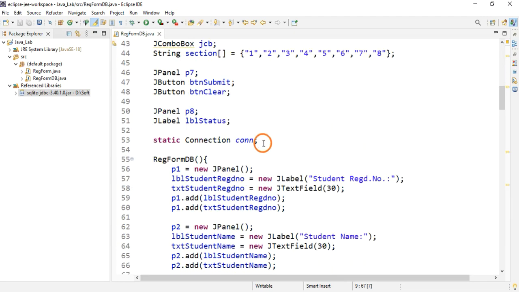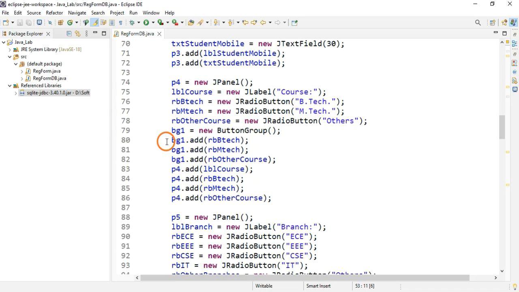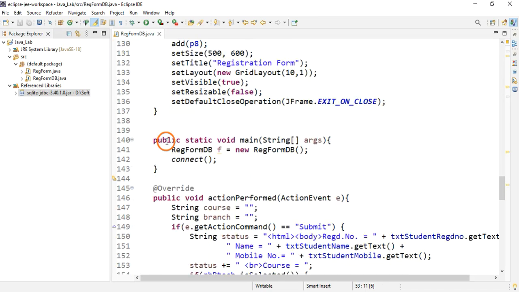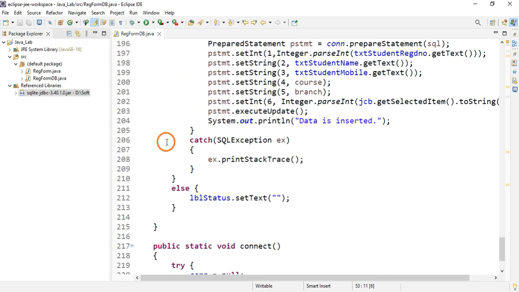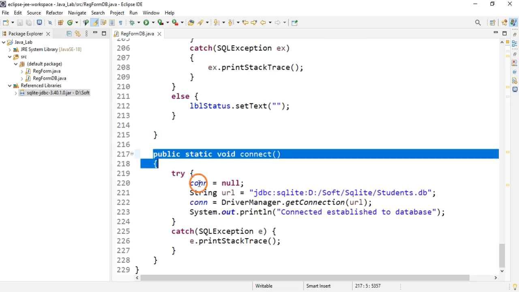One more line I have added is this one. I am creating a con reference to the connection interface, and I have made it static. Why have I made it static? Because I will be accessing that con reference in a static method here.